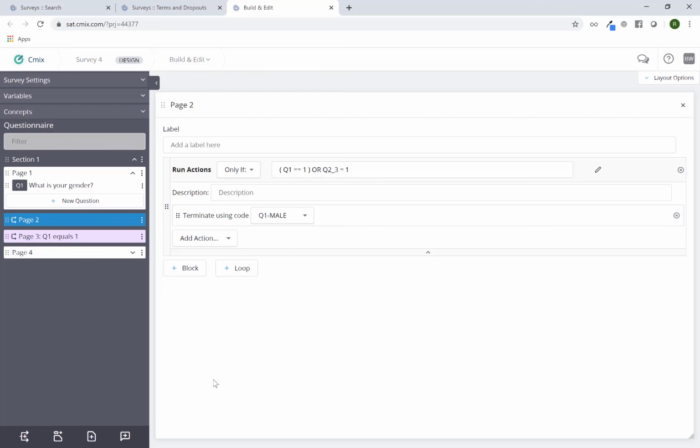As I was talking about earlier, moving around terms: if you expect that you might want to move a term from one place to another, you might want to put the terms on individual pages themselves so you can move them around. If you continue to add a block here, you can add as many termination points or other logical actions on a page.